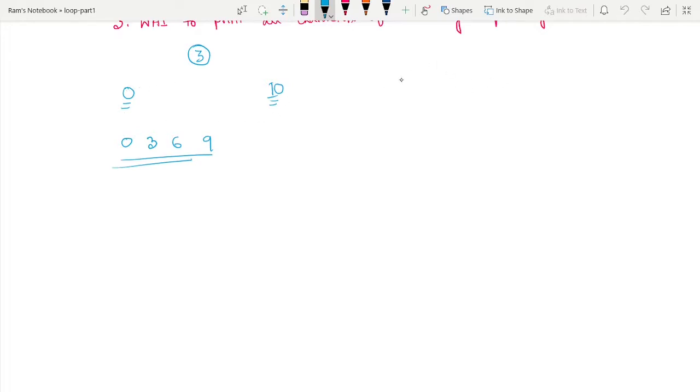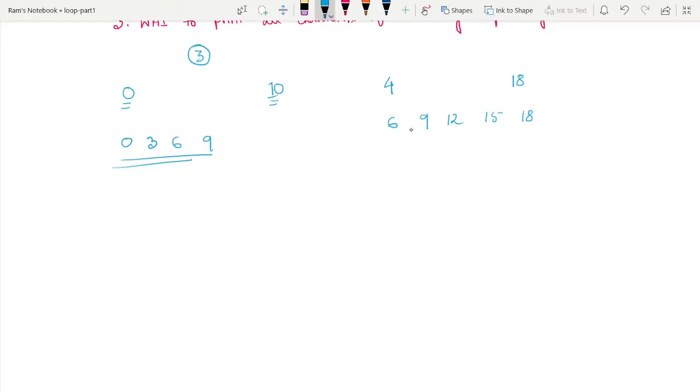Now say another range, for example 4 to 18. In that case, the output should not be 4, not 5. It should start at 6, then not 7, not 8, 9, then not 10, not 11, that is 12, then 13, 14, no, it is 15, 16, 17, no, and there is 18. Then 19 certainly we do not have to check because it is outside the range of 4 and 18.